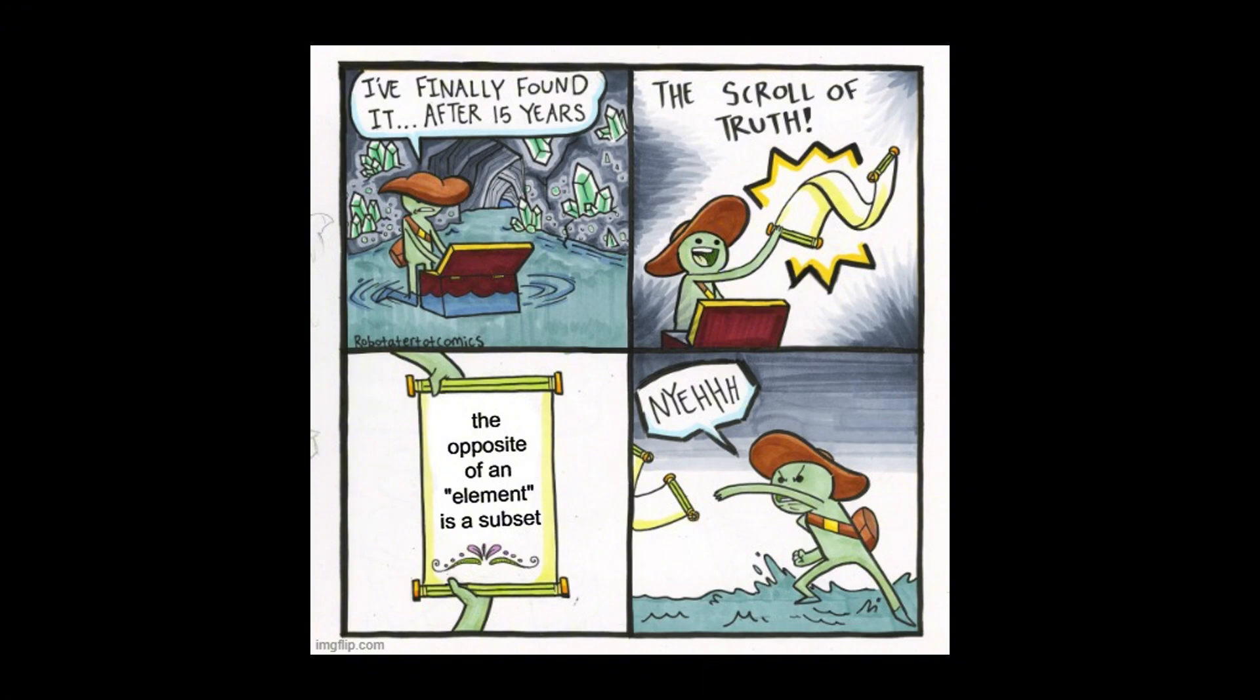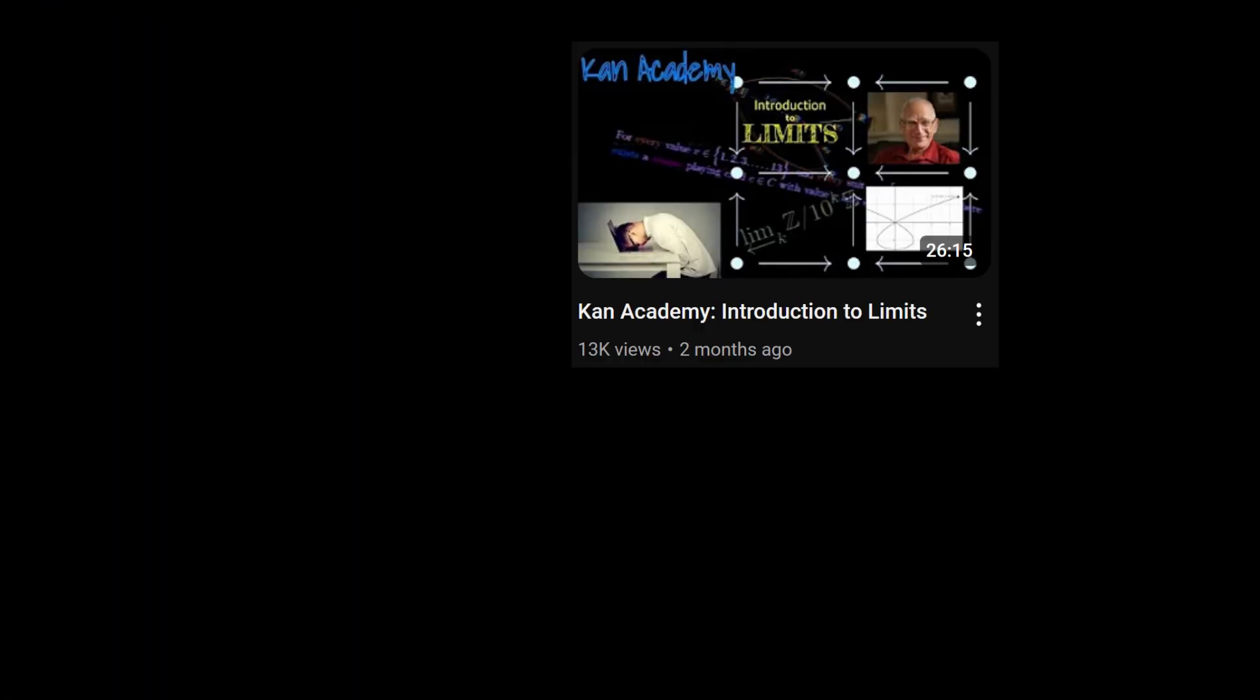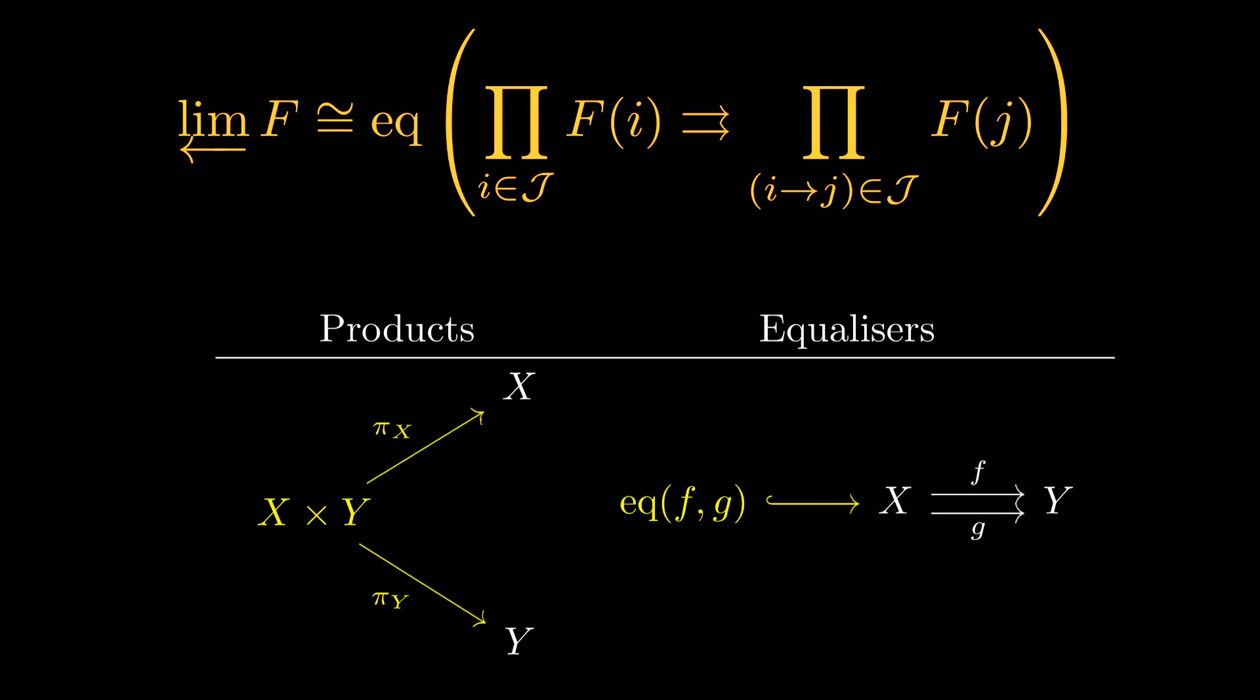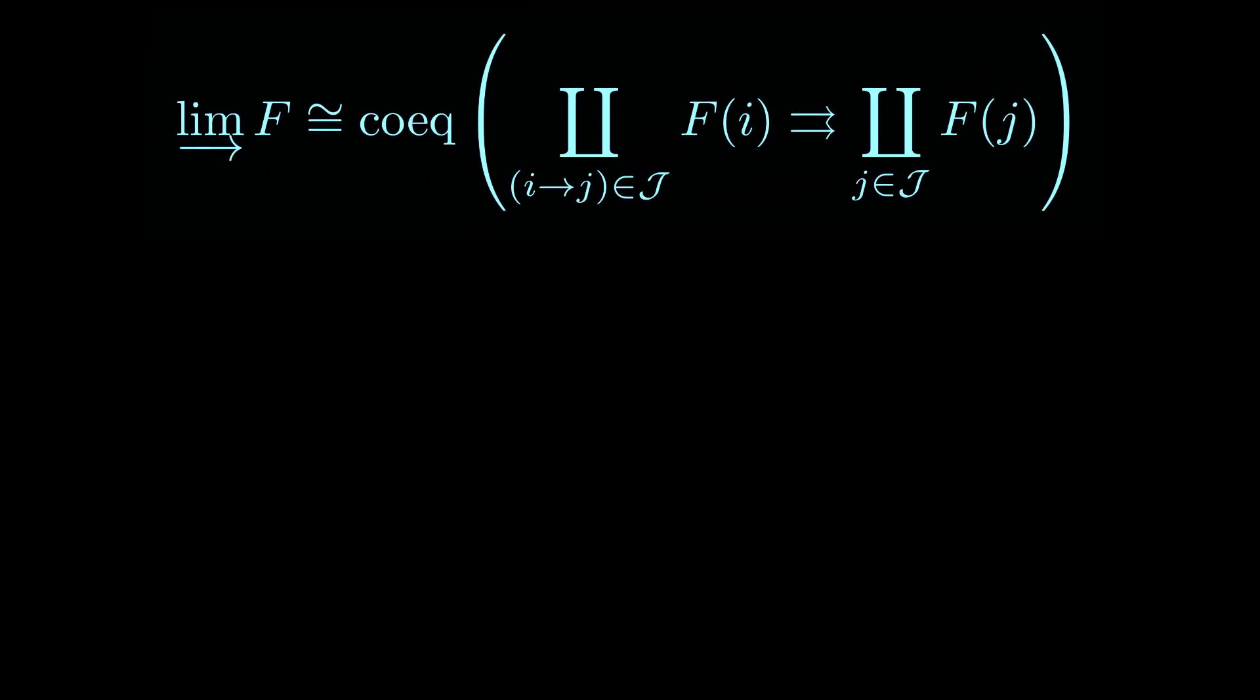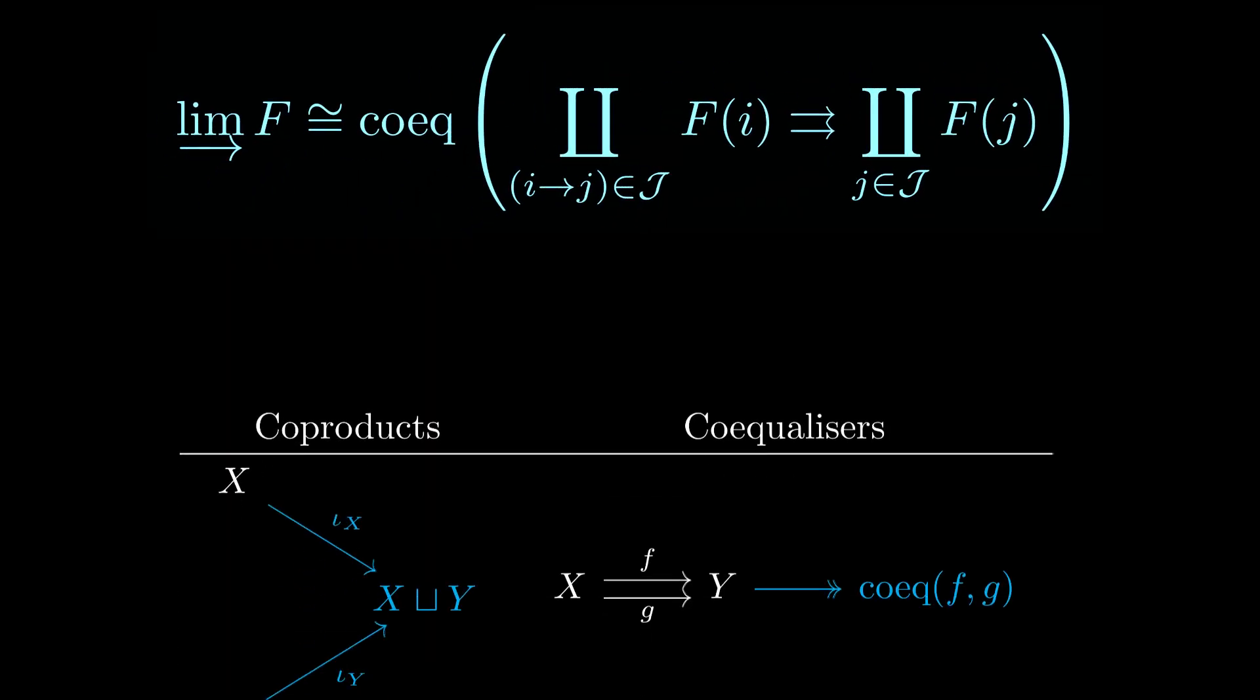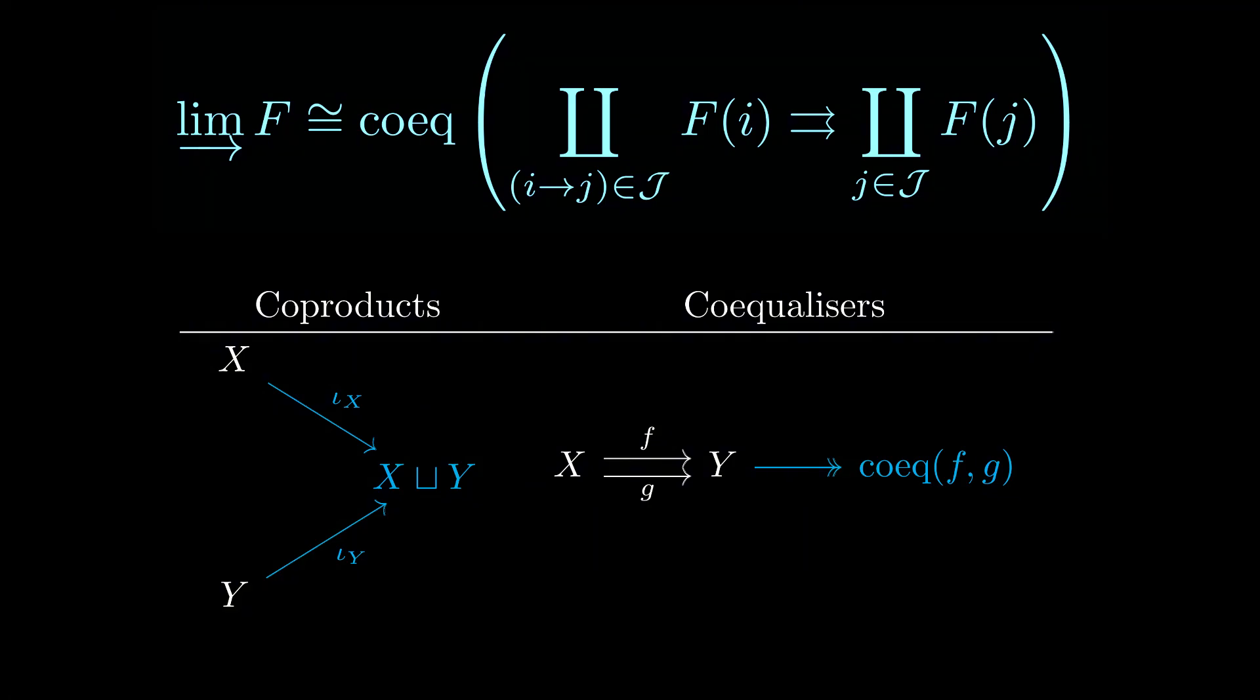So, with our new understanding that coelements of sets are subsets, let's try to calculate some colimits of sets. Of course, I don't have the kind of time necessary to calculate all types of colimits, but luckily, I don't have to. In the previous Khan Academy video, we saw that if a category has all limits, then these limits can be built up from two special cases, products and equalizers. By the power of duality, this means that if a category has all colimits, then these colimits can be built up from coproducts and coequalizers, so I'll just focus on these ones.